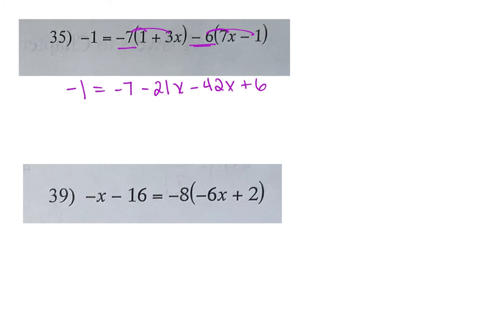And then I just want to simplify as much as I can and then start moving things. The negative 1 can't simplify, but over here we can. Negative 7, what can that simplify with? 6. Yeah, positive 6. That's going to give me a negative 1. The negative 21x and negative 42x is going to give me what? 21. Yes. So we have negative 63x. All right, I'm going to add my 1 over.